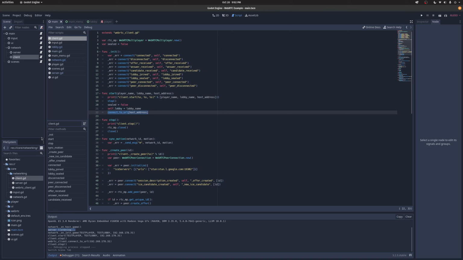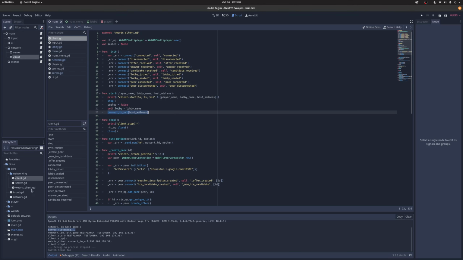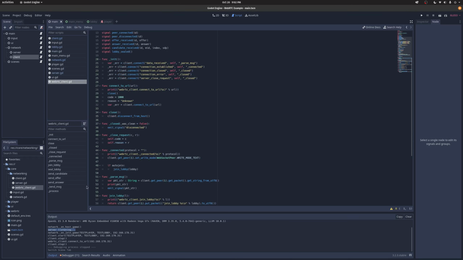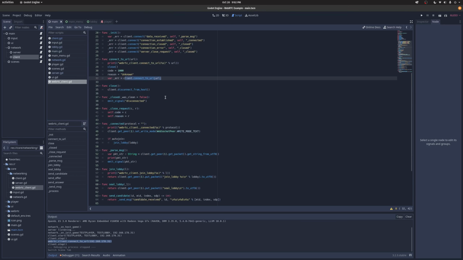What I don't quite get is why that would be necessary, to be honest. But apparently it is. I'm confused as to why. Okay, where is that connect to URL? I think because this extends web client RTC, that's where we're going to find that connect to URL. So let's see, connect to URL, then it connects to our thing. And why would it disconnect from host and then connect to URL again? Okay, that does make sense. Where is it calling client stop though? That I would like to know.